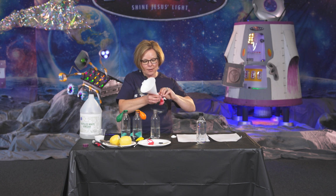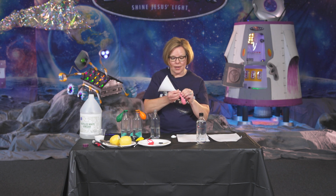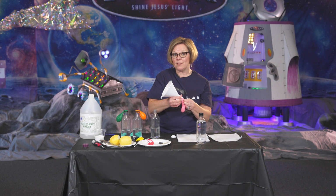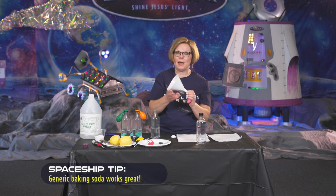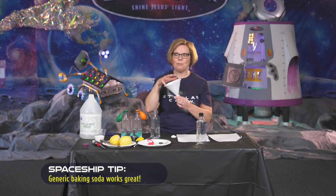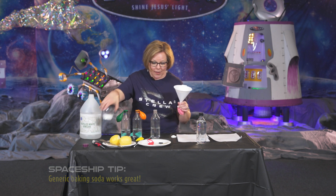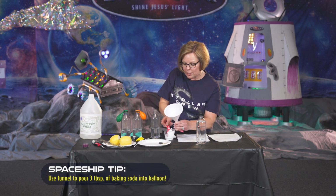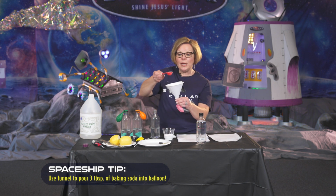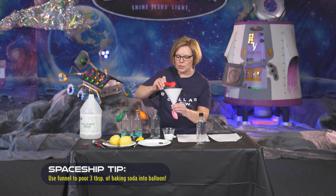Now here is a tip. We have learned that the least expensive baking soda clumps the least. A lot of us might go to get that Arm & Hammer, which is that brand that's been around forever. We've actually found that just a generic brand works maybe even a little bit better. And you're going to just add in 3 tablespoons of baking soda.